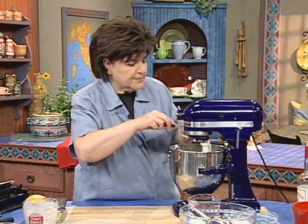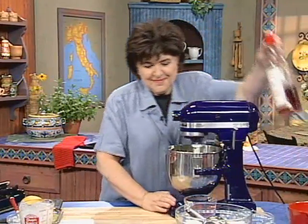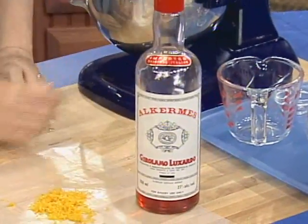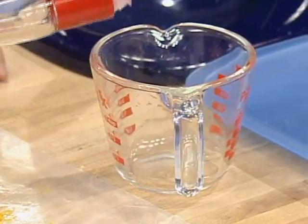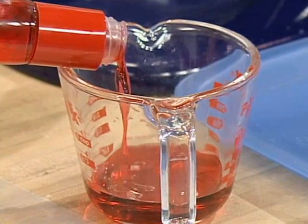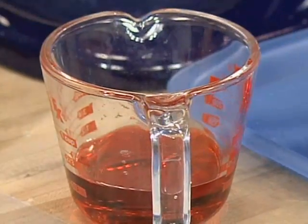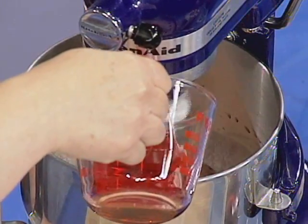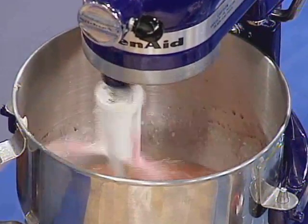Everything's at room temperature. And then something that's really nifty. This is called Alchermes. And Alchermes is a liqueur that's made from rose petals. It's made from cinnamon. It's made from cloves. And it is made from ladybugs. Yes, you heard me right. And this gives an absolutely beautiful flavor and a color to this bread. So 1/2 cup of Alchermes goes in. This is also used in things like zuppa inglese.